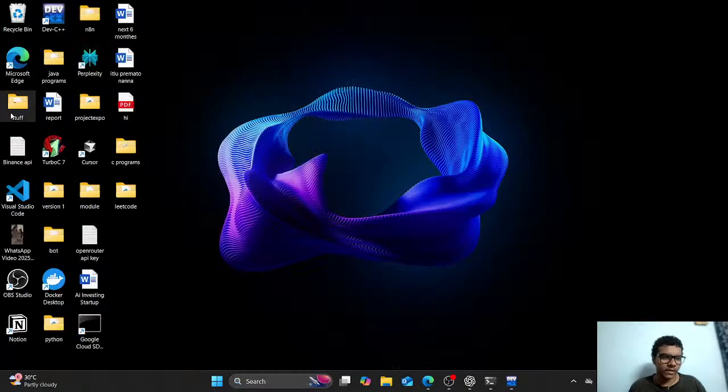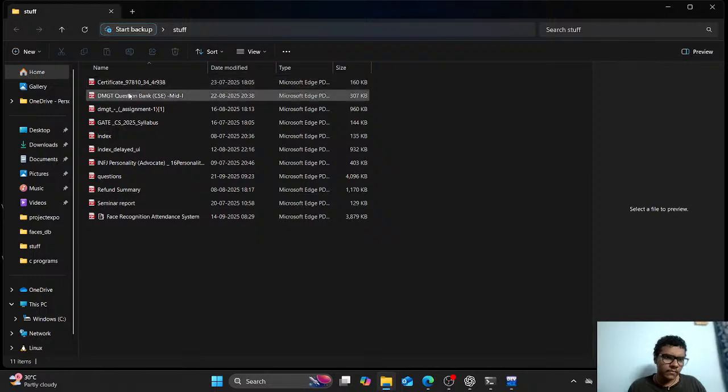Cannot get access to folders. Where is this one?